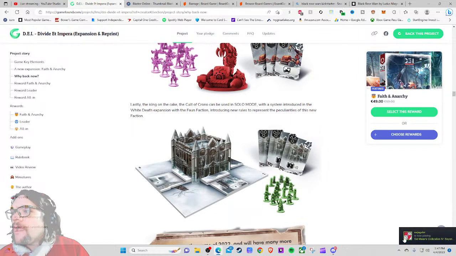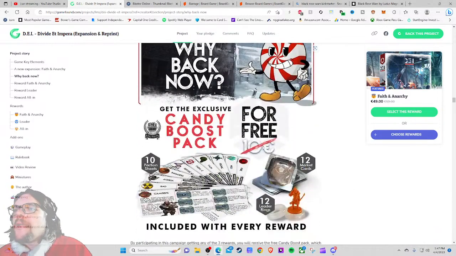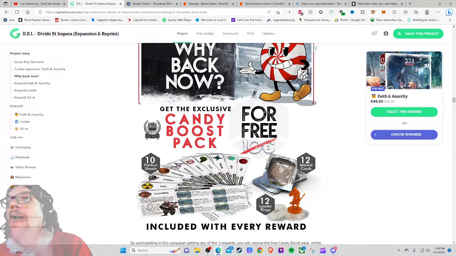That's really cool. Hey, I'm probably going to slow down because of Steam. Let's get out of here, Steam. All right. Why back now? Candy Boost Pack for free. Cool. Wow. That looks fantastic. I want that. That's a lot of stuff there. 12 leader rings. Great. 12 market cards. This is fantastic for free. I want this.